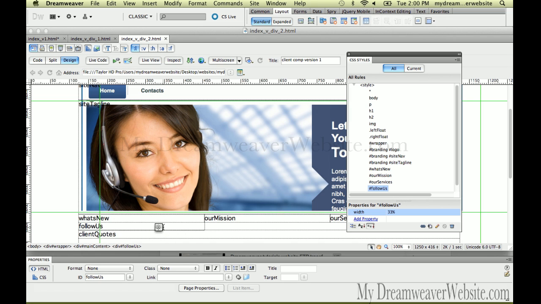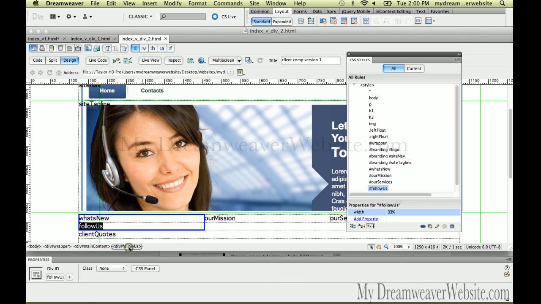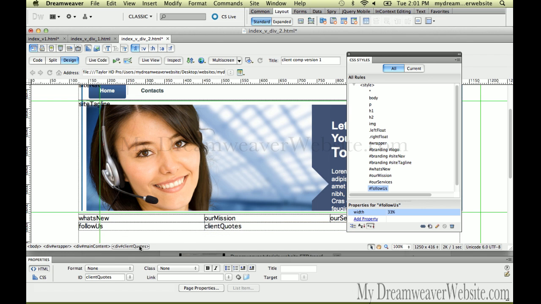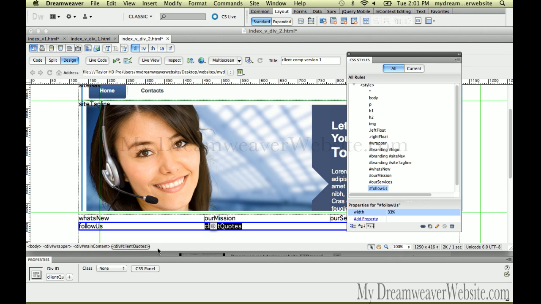Well, classes are defined, then classes are assigned. I define what the class does, then I assign it to something. So I select the tag. Always, always, always select the tag. Don't just select the content, select the tag. Based on these choices, I'm going to assign the class called left float. This is going to float to the left. Therefore, this appears to the right. So now I'm going to select this content. Keep in mind, this has no rule structure, so by default, client quotes is going to take up this entire space right here because it has no rule structure.